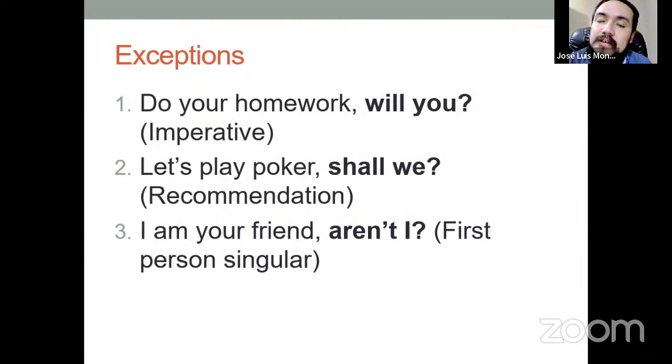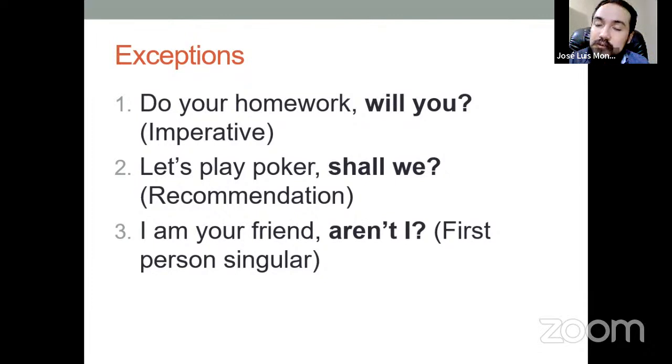A very common mistake is to use the verb to be over there, which is not a good idea. Of course, it is a mistake. All right, a big mistake. Then, do your homework. If we have imperative, we don't say don't you, do you? No, we use will. Okay, we have to use will. Will you help me? Will you? All right, that's for imperative.